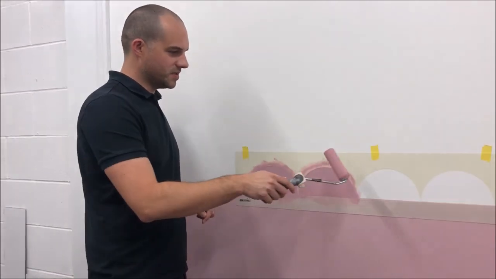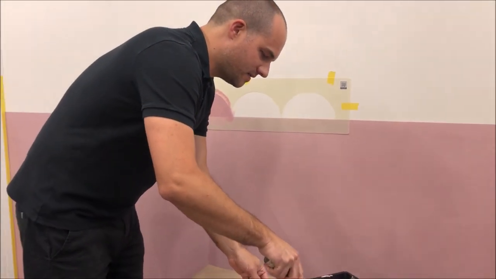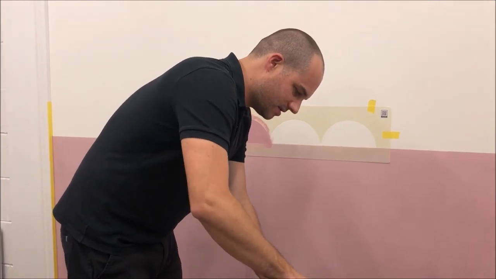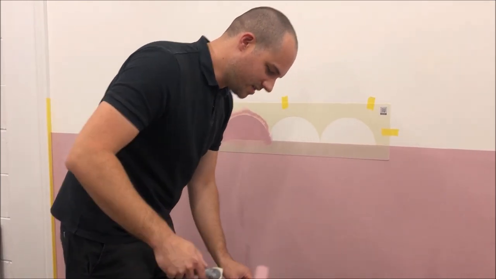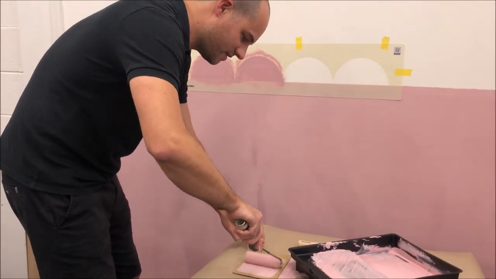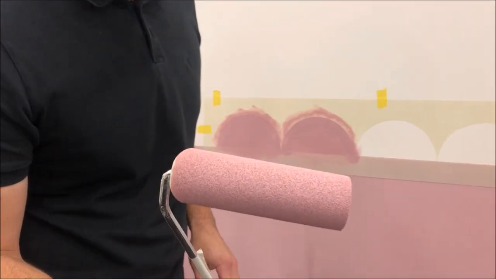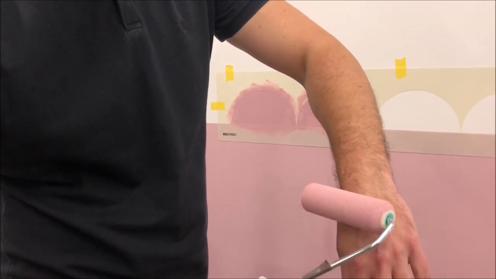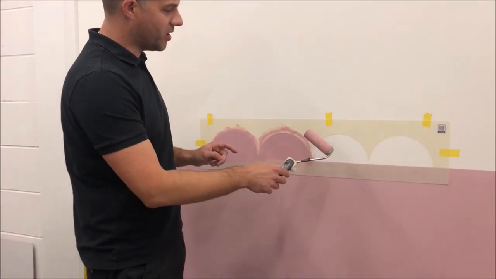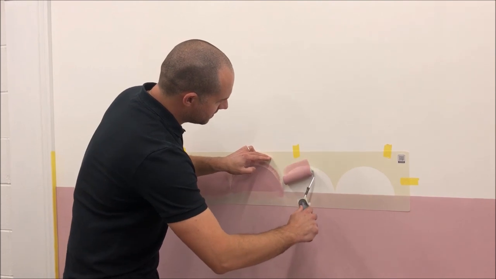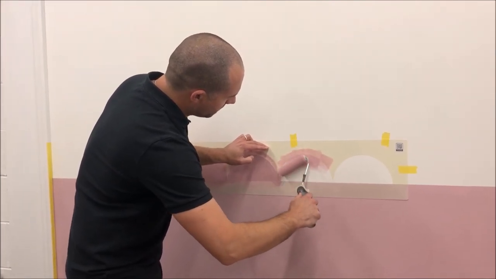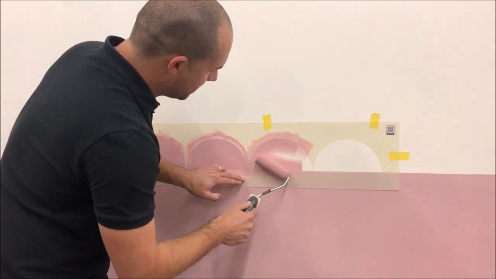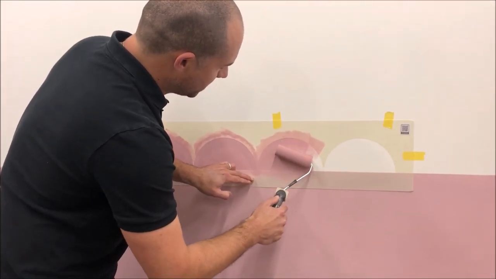We've filled those two in now, and I'll get a bit more paint on my roller. We'll do the other two shapes with just the roller, the roller only. So you've got the paint on your roller, you've just got to remember to give it a good roll-off. If you come and look at the roller, you can see there's no visible blobs of paint on the roller at all. It's very, very dry almost, and the paint will dry very quickly on the wall when you're painting with this. I'm rolling in from the edge of the shape into the middle because that means we don't push paint underneath the stencil's edges and ensure we get the crispest results.